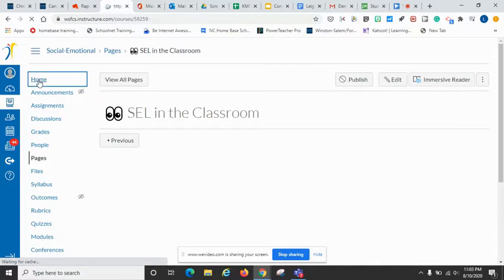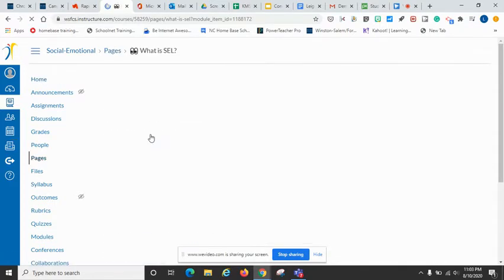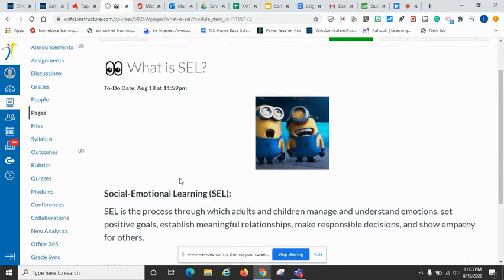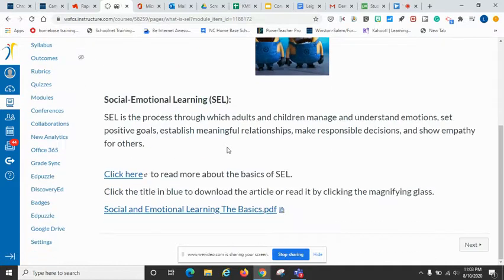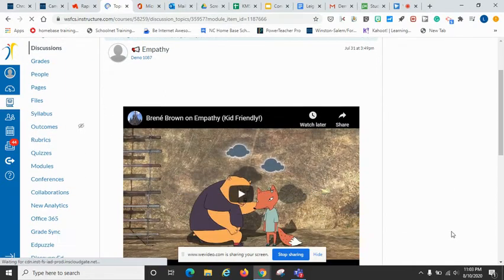The other thing that I wanted to show you was, I'm going to click on the first one. Notice that I used a picture there. I'm going to go to the next page because I'm looking for something a little different.